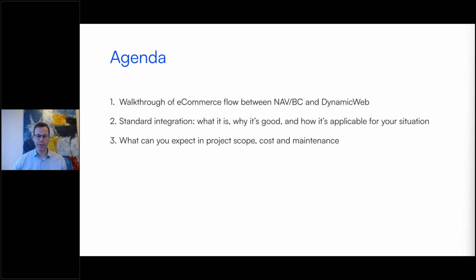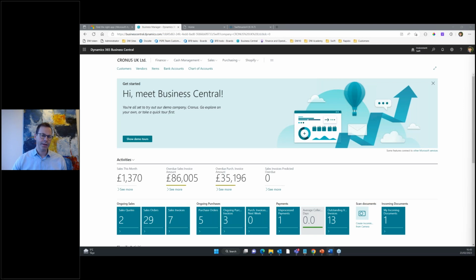Right, so let me do this. Let me just go to Business Central. Because the thing is, if you're going to make a web shop, you're going to need some products to sell. That's obvious. And if you're going to sell some products, you're going to have those in your ERP in order to be able to keep your books.